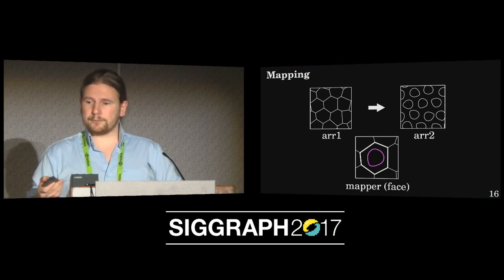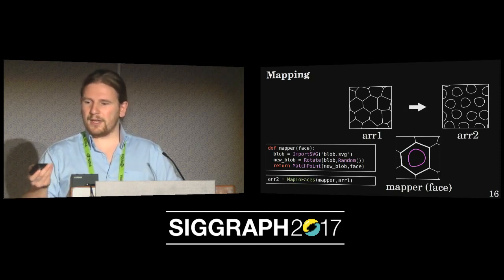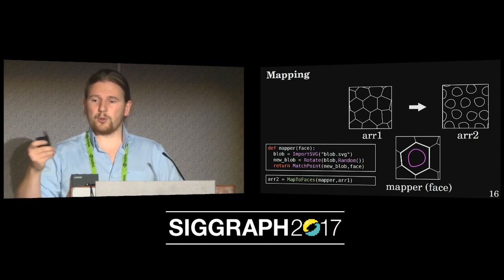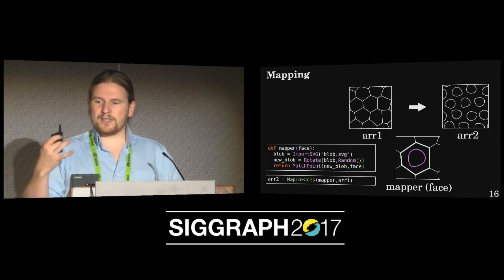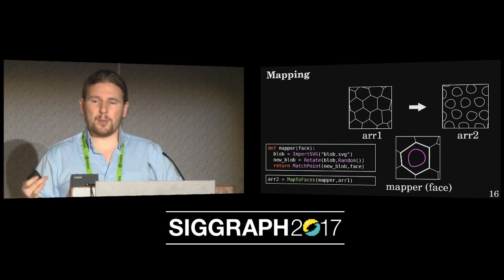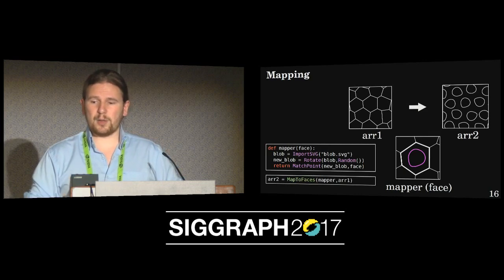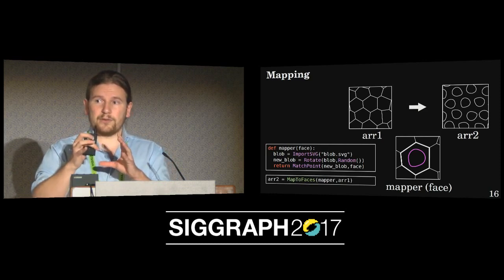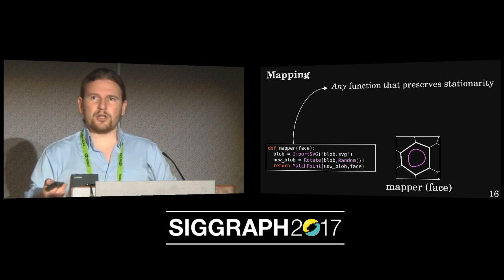All right? So the code for that, hey, it's a programmable approach, so you gotta write some code at some point. The code for that is very simple. You import the individual element you drew, all right? You rotate it randomly, and then you match it at the center of the face. And finally, the manner you say that the transformation between your arrangement 1 and arrangement 2 is the combination of this mapper all over the faces of arrangement 1 is by using the map to faces operator, which is the actual mapping operator. So this is a very simple transformation, getting from one simple face and just complexifying a bit the geometry. But here, you could write pretty much anything.